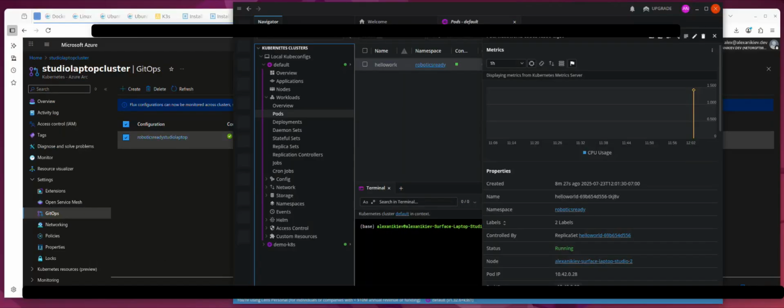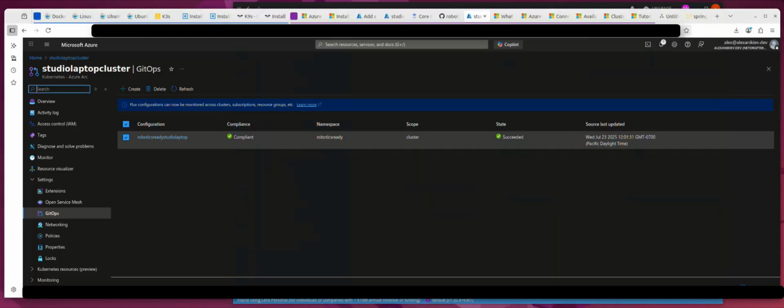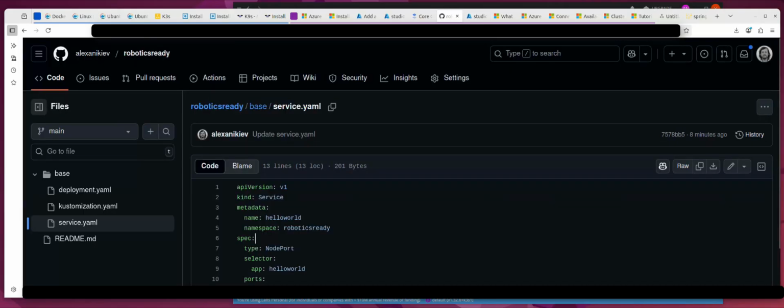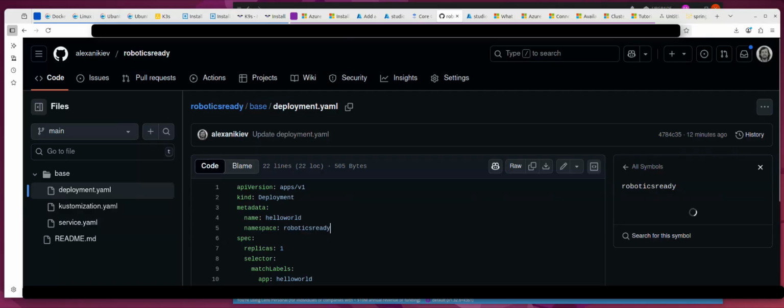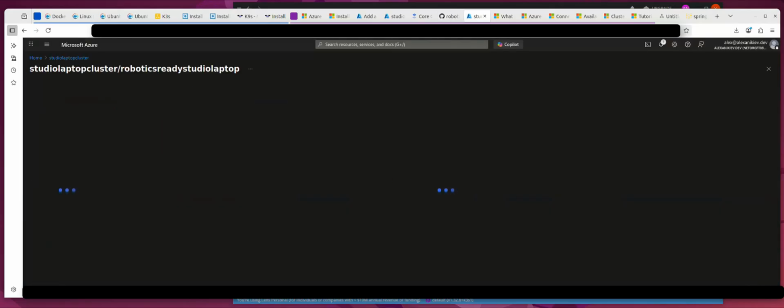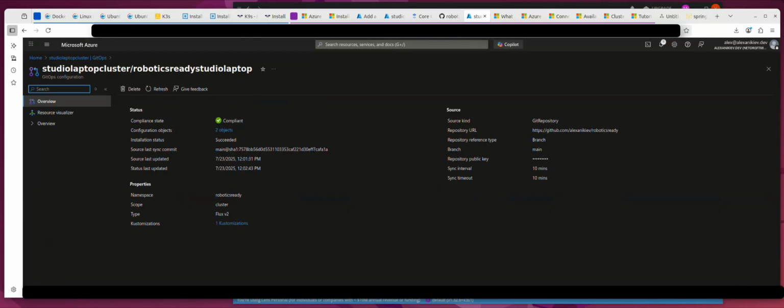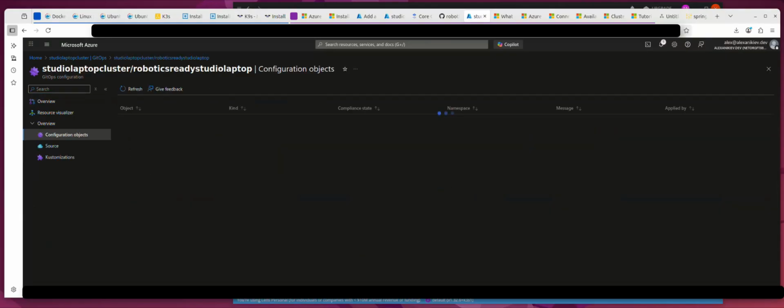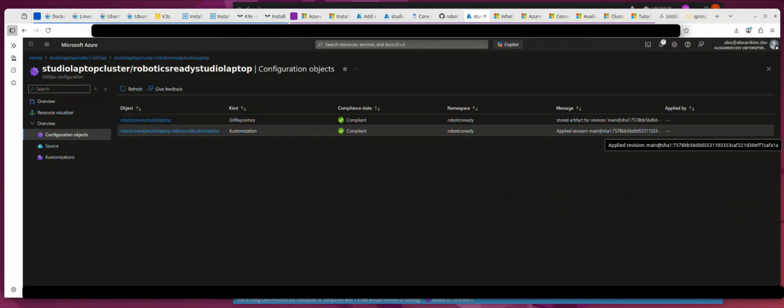All right, now we reconfigured our GitOps configuration into the cluster scope and recreated this. As you can see, we have the compliant configuration. We also explicitly specified the namespace that we're going to use for a deployment object and the service in GitHub for Kubernetes objects. Now if you see the compliance, it's fully compliant. We can also see that the propagation took place. In the messages, the latest message says applied revision successfully.